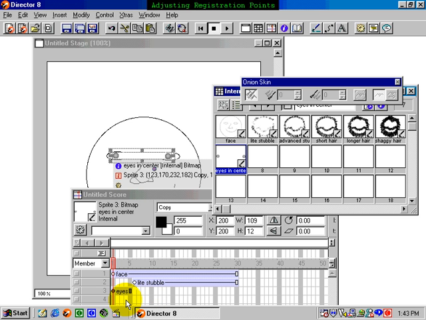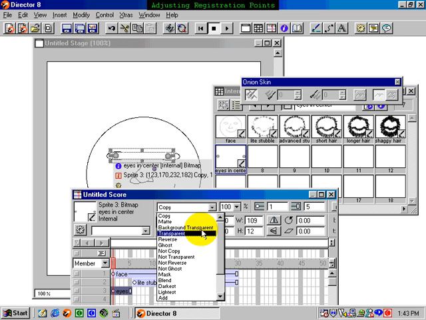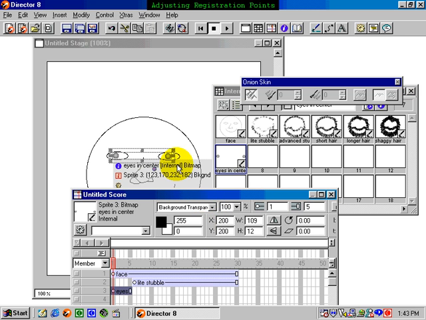And notice we're kind of blocking out some. We need to set this to background transparent so we can see our sockets properly. Okay. Now we want to create the animation of these eyes moving back and forth in the sockets as the hair grows. So of course we could just drag this cast member, the Eyes in Center, into the score and then move it on the stage so that it would animate that way.